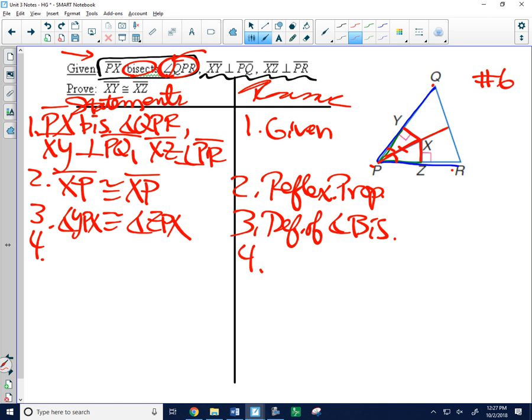That's good. We now have two parts. I marked my diagram, one pair of angles, one set of sides, shared side. We need one more thing. And you should say, I haven't used this given, so I'm going to use that. Perpendicular means forms right angles. Lines intersect to form right angles. So since XY is perpendicular to QP, this is a right angle. And we could do the other side, but it's not part of our triangle. And then XZ is perpendicular to PR, so this is a right angle. And again, they mark the other one, but we only need the ones in the triangles.